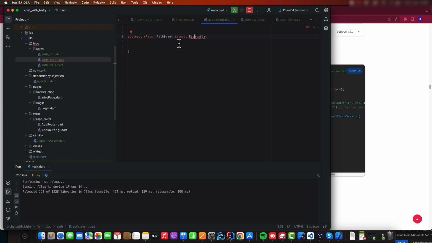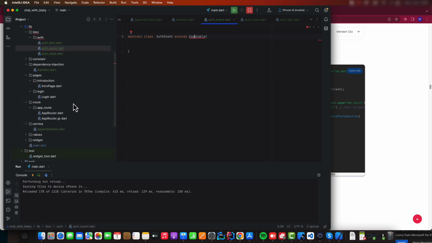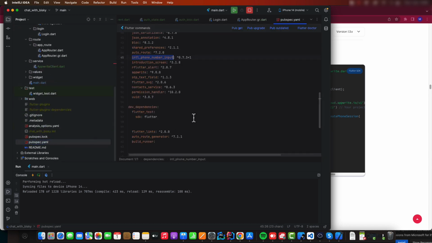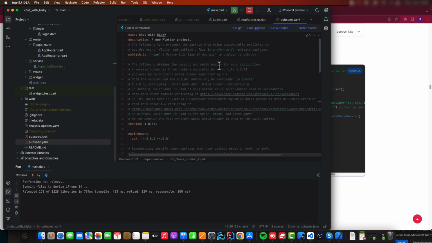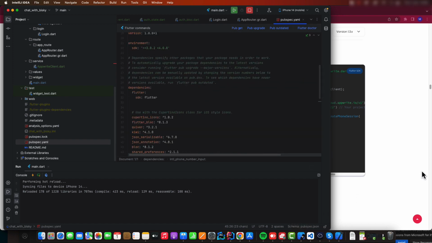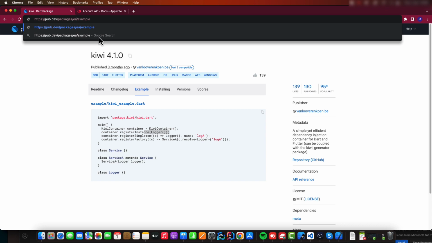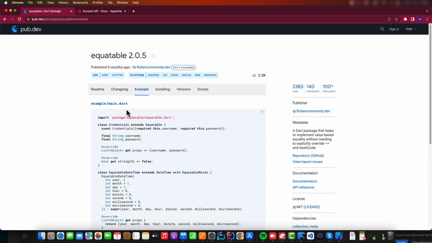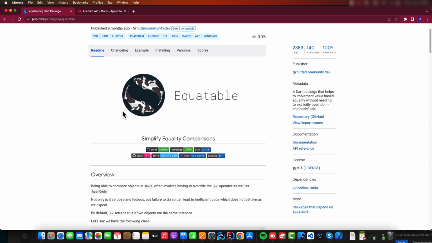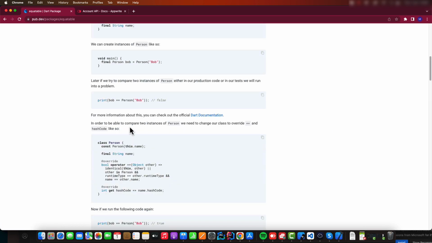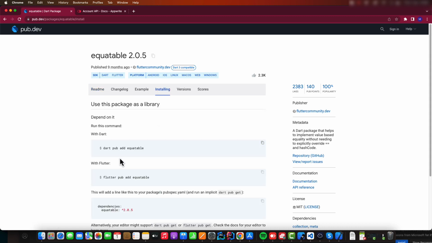So I think we don't have this dependency. So let's add this dependency, and we just say flutter_equatable here. Yes, this is the one that we want. So on the installation, we want to use this version.